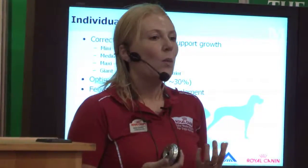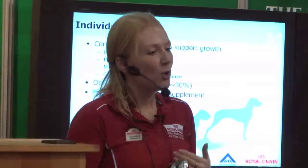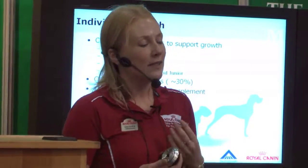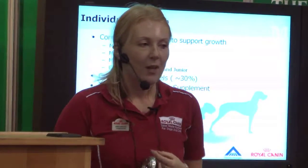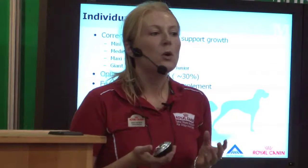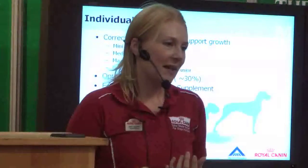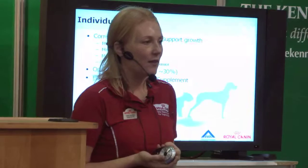To review what we need for the best possible growth: we need to feed for the expected lifestyle and life stage of the animal. For a mini dog, we want a short, rapid growth; a medium dog, a slightly more moderate growth; and a Maxi or Giant dog, slow, steady, controlled growth. We want to look for a puppy food that has a good level of quality protein — something around the ballpark of 30%. And we want to make sure we're feeding the best we possibly can, preferably a complete commercial diet so we don't have to supplement and can be confident that everything that puppy needs is already within the food.